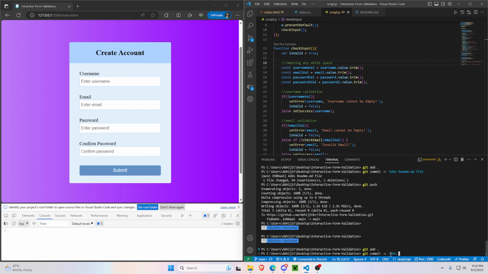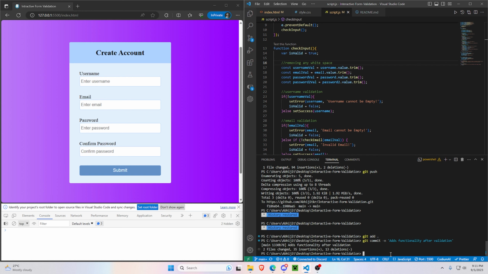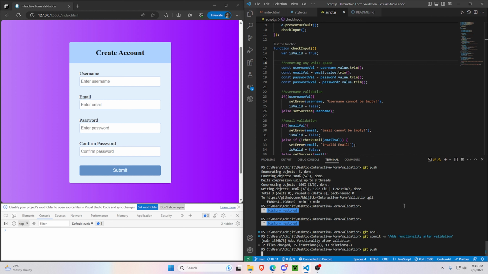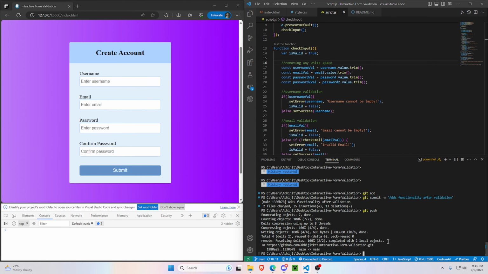Let's write adds functionality after validation. Okay, let it be, and let's push it. We are done. So we've pushed it. You can find the changes in my GitHub link.